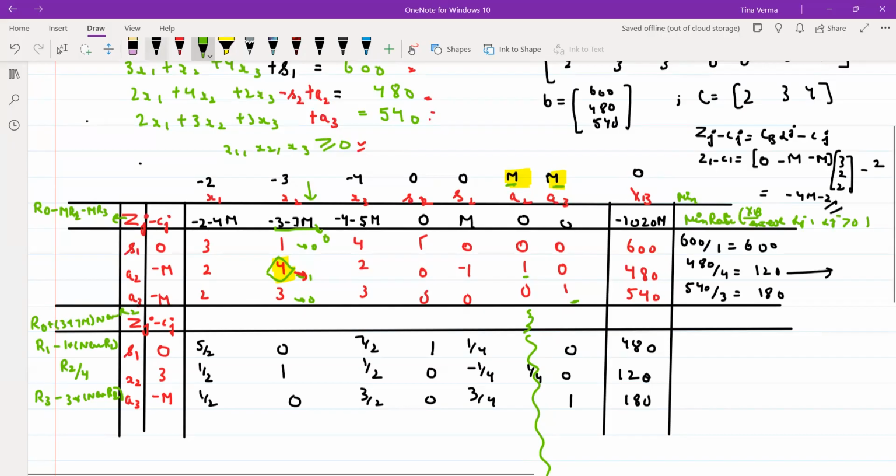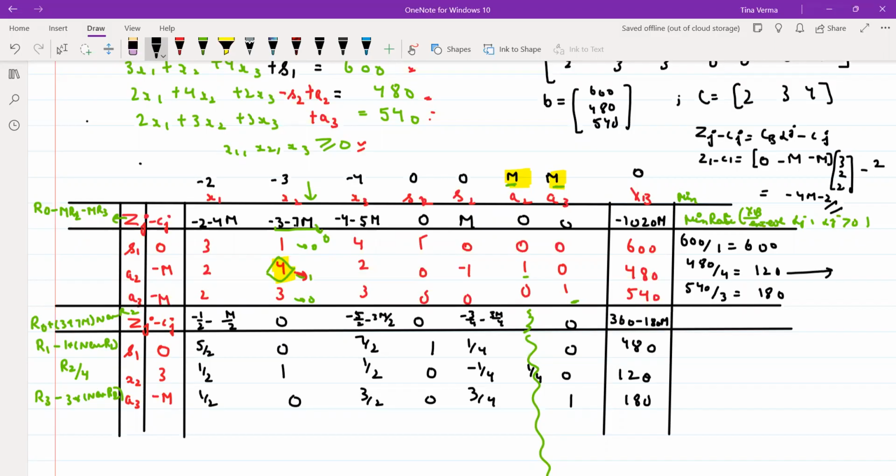So this zj minus cj, if you will apply the operation, it will become minus half minus m by 2, 0, minus 5 by 2 minus 3m by 2, and this will become 0. This will become minus 3 by 4 minus 3m by 4. This I am not writing, and this is 0, and this entry will become 360 minus 180m. Is it clear? Now, your objective is maximization. You can stop only when all your zj minus cj are positive or non-negative, right?